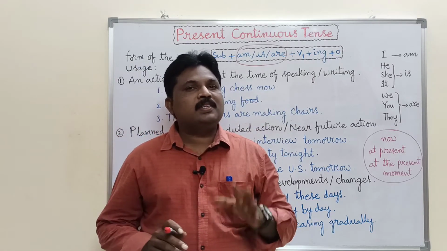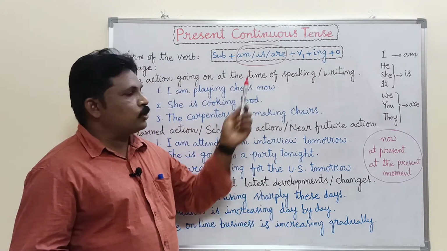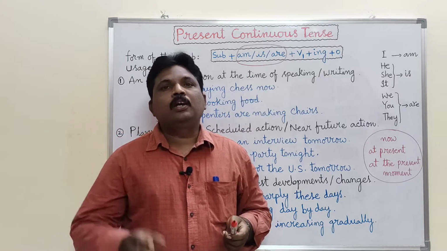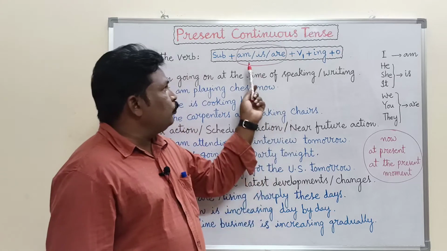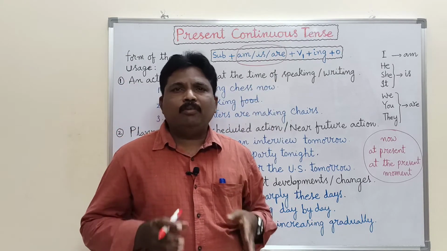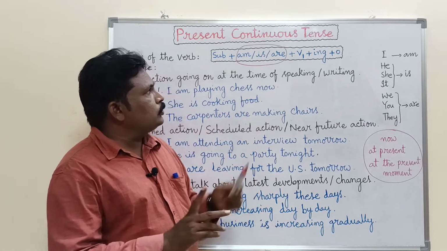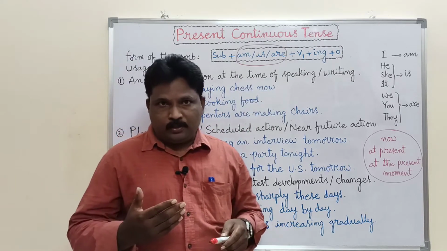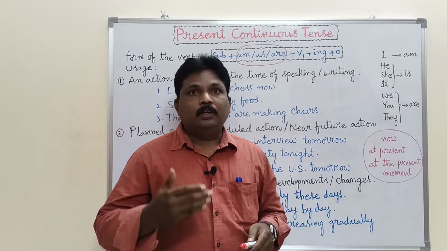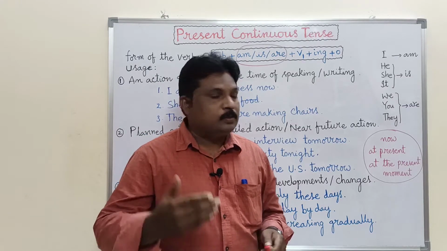Whenever you come across a sentence with this structure, you can identify that this is present continuous tense or present progressive tense. See, we have three helping verbs or auxiliary verbs. You may have confusion, sir, which one is used? Is it our choice or are there any rules? Yes, it is not our choice. There are some rules. What are they?